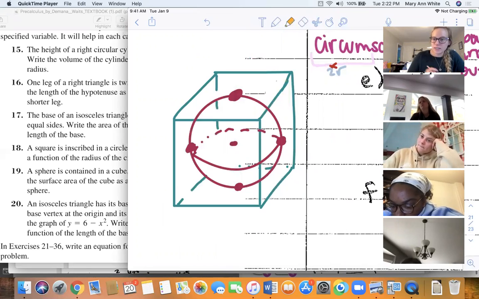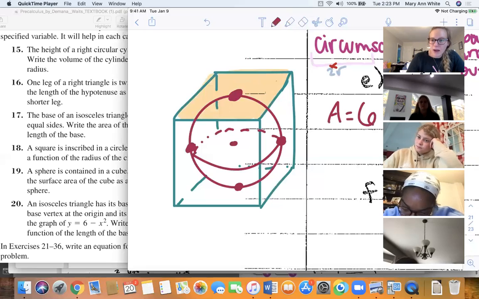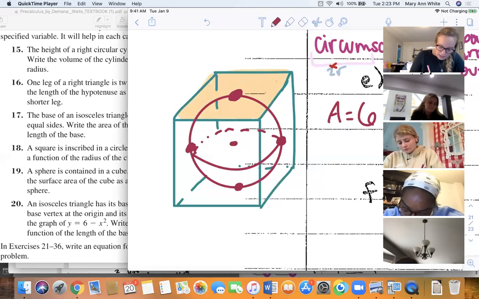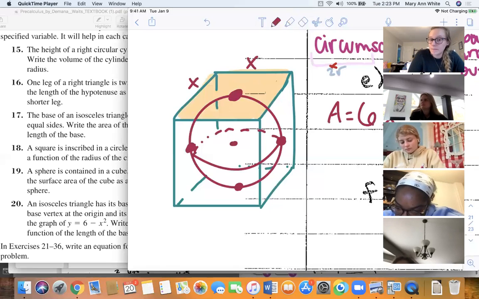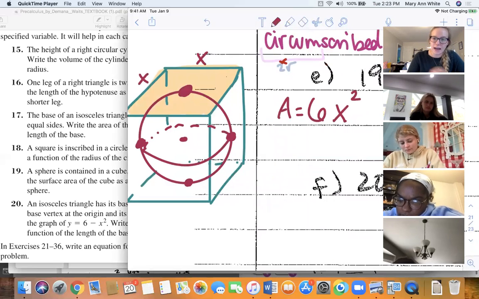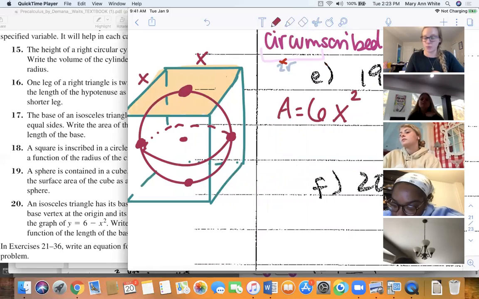If I think about surface area, it's the area of all of the sides of my cube. Well, how many sides does a cube have? There are 6 sides in a cube. And if I wanted to find the area of one of the sides, it's just the side times the other side, so it'd be side squared. I use X instead of S because if I use S for side, I sometimes get confused with a 5. So I personally use an X. So if I can find out what any of these sides are, and since it's a cube, all of the sides are the same, length, height, width, it's all the same.